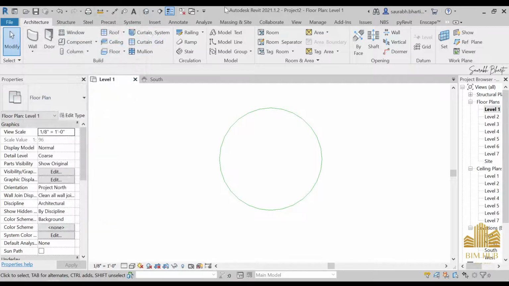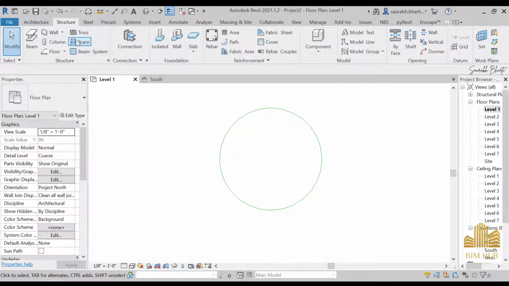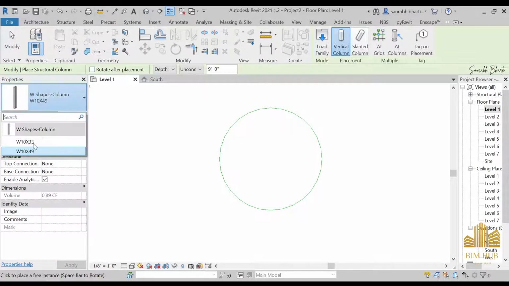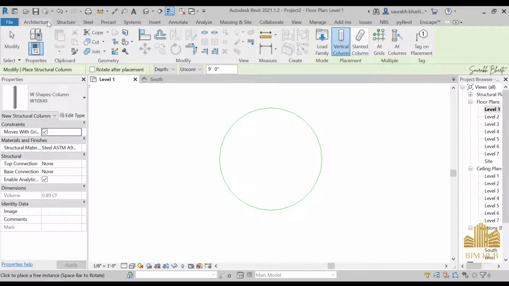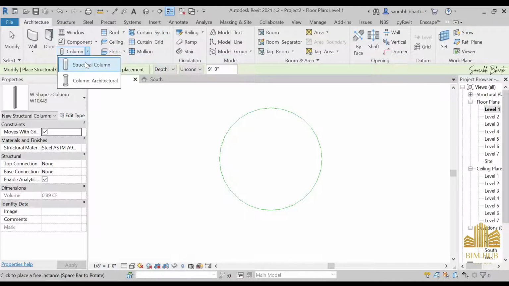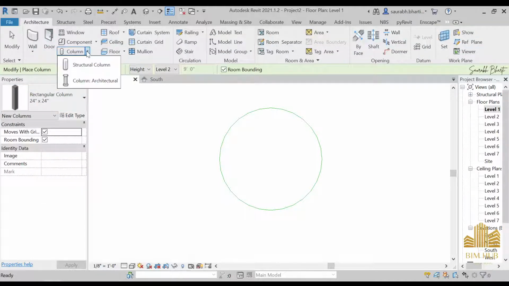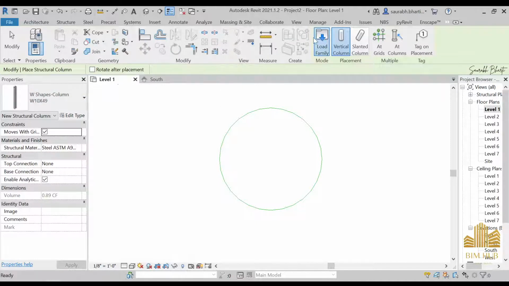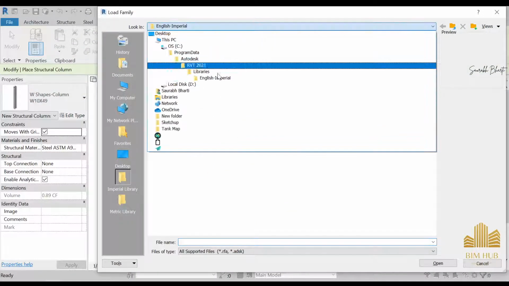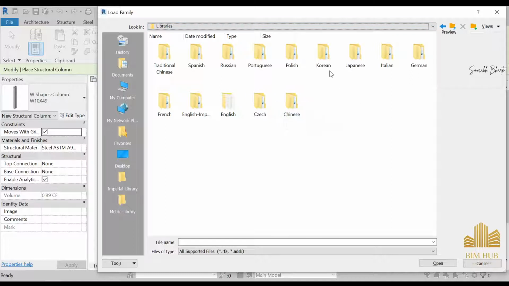Here we have to put one of the structure, I mean the column. So just go to the column. Here you will find no circular column, and if you go here in architecture also you cannot find the circular column. So you can again go to structural column, go to load family, and then go to English or English Imperial.